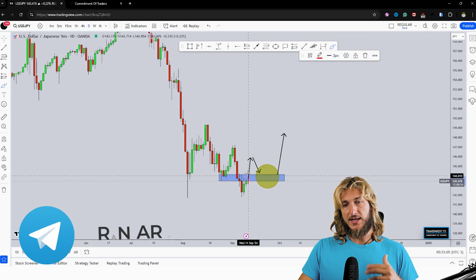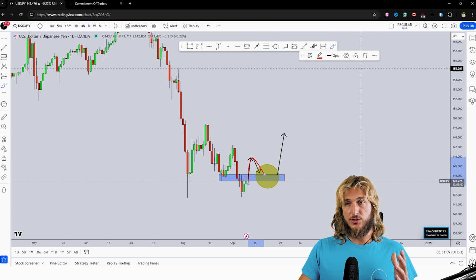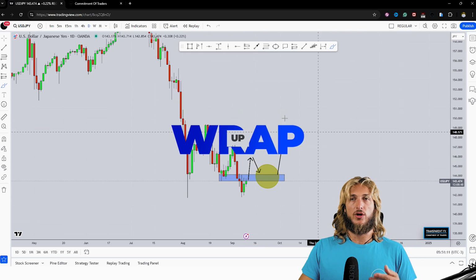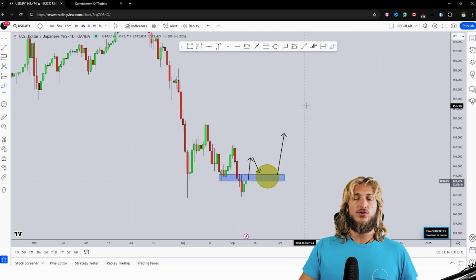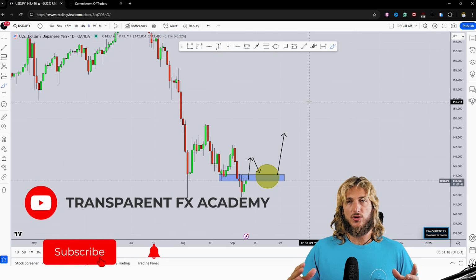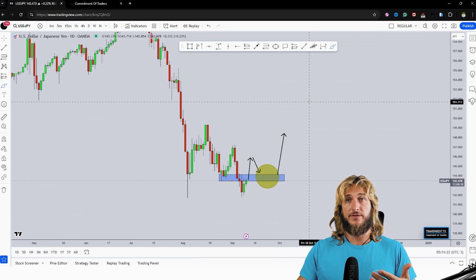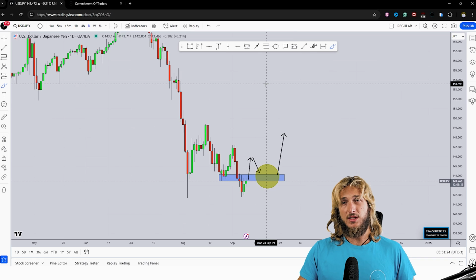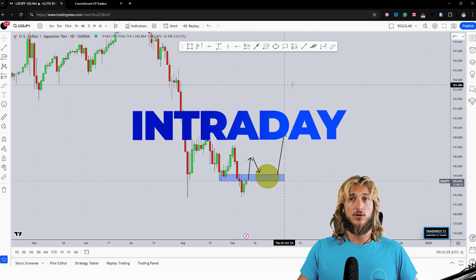So from a daily perspective, if the market will break and retest this level, what would I expect? Well, as usual, trading is reactive and not predictive. The monthly, weekly, and daily timeframes combined with the COT data, those are the best timeframes when it comes to the directional aspect of the market. However, when it comes to identifying early shifts in the trend of a market, the best timeframes for that are the intraday timeframes, so 4 hour and lower.